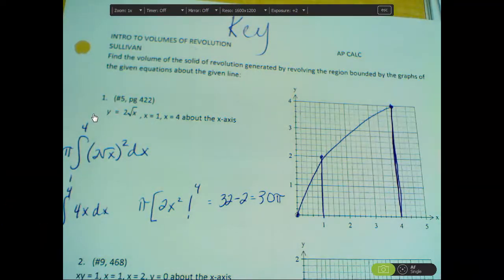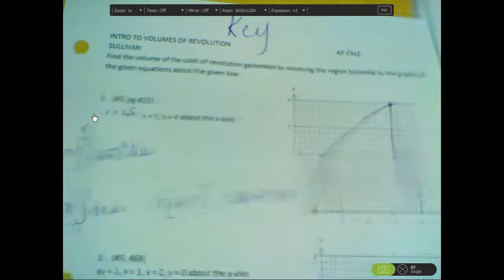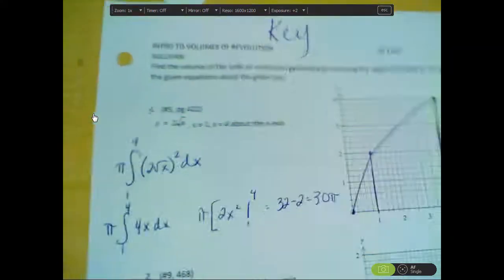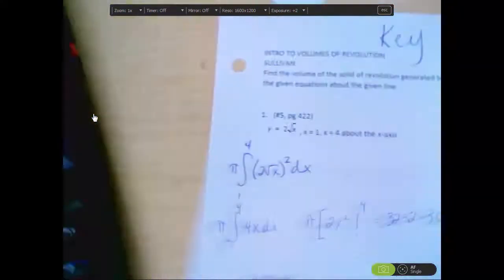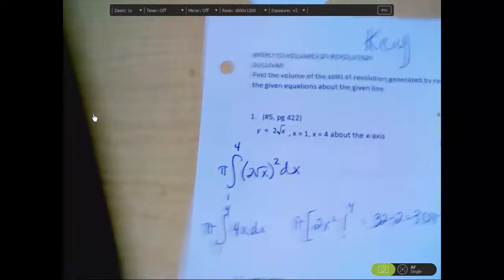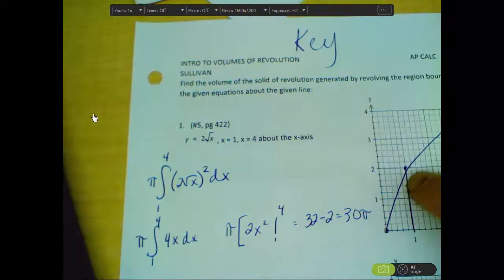You've already seen the demonstration on Calculus in Motion to see that it creates a solid when it's revolved about the x-axis. So, like we said, each of those disks is the shape of a cylinder. It's a circle times the height of each cylinder. Well, the area of a circle is pi r squared. So the radius of each of those circles is going to be the value of the function, which is 2 root x.